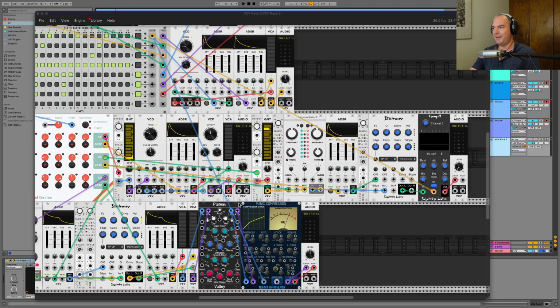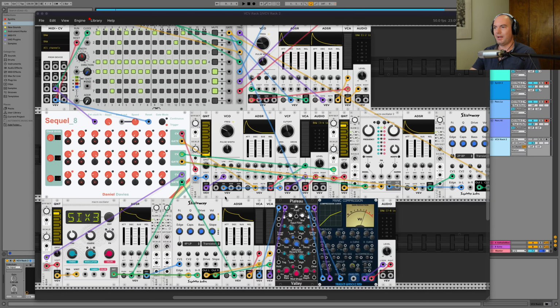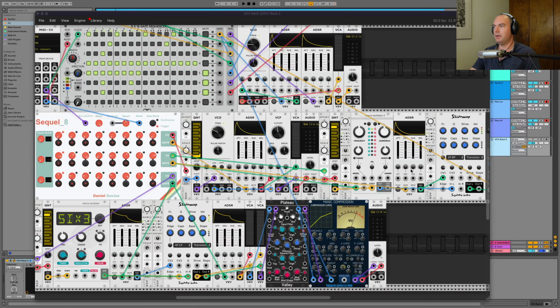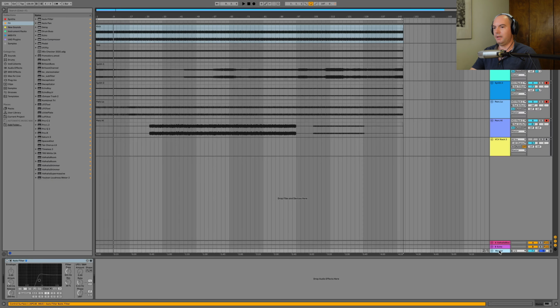And then the two dials I have left on the controller control the threshold amount of the compressor here, as well as here, basically the amount of sidechaining. So that's how I've set up MIDI control over this patch in VCV Rack. It's actually quite simple because there are only eight parameters available with this controller. Another thing I've done for MIDI control is I've set up this filter here on the master bus, and that's also controlled with the APC40 controller. Very simple here, on off, and this gives the DJ style high pass filter.